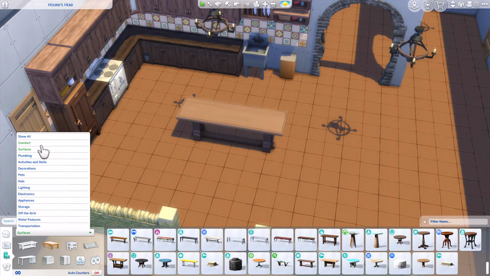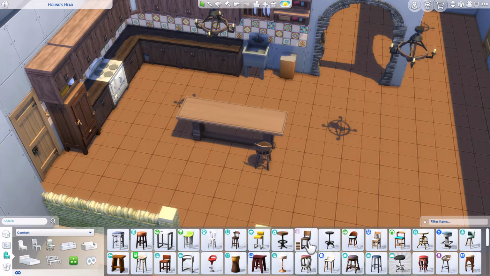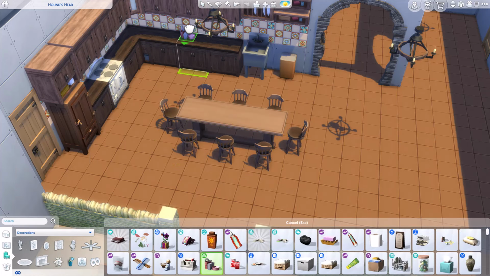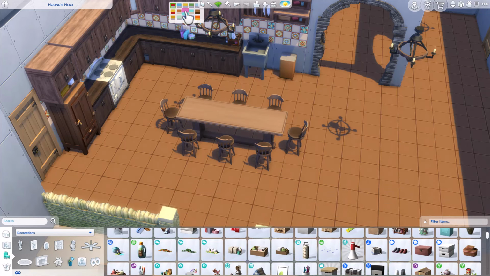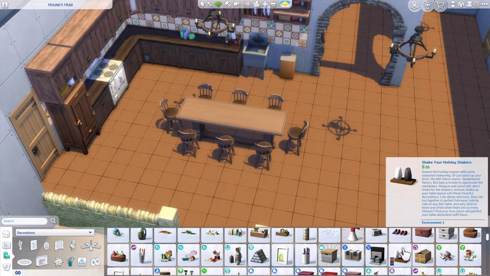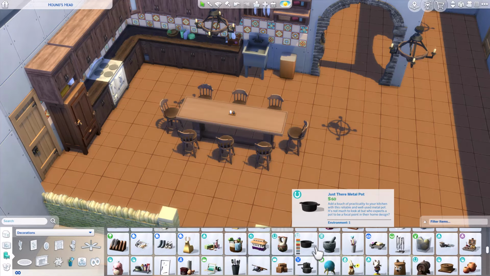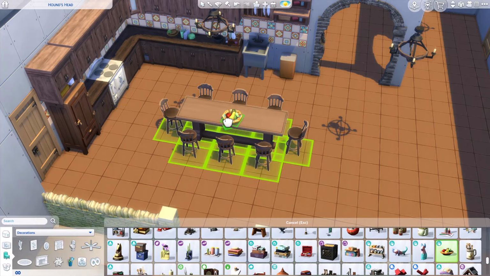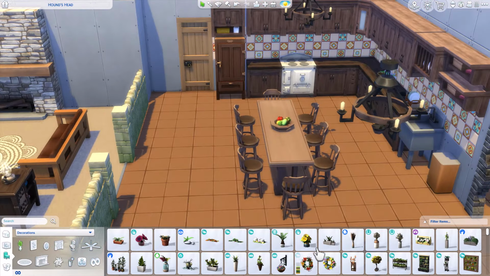So I picked out this table, and I didn't realize it was a higher table that needed these special chairs, but I think it looks really nice. And then I just kind of cluttered up the kitchen to make it look a little bit more worn and used. I was going to use the salt and pepper, and then I changed my mind and went for the basket of fruit, which you'll see right there. I think it looks really nice.